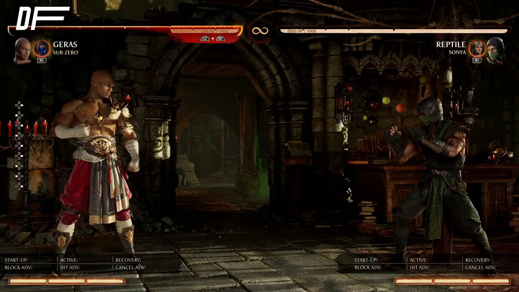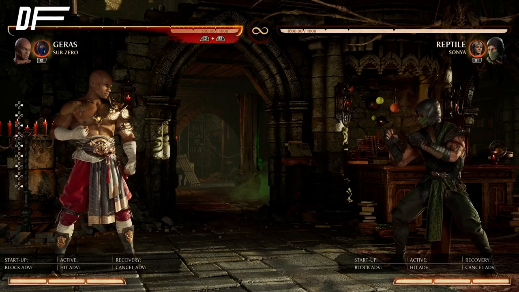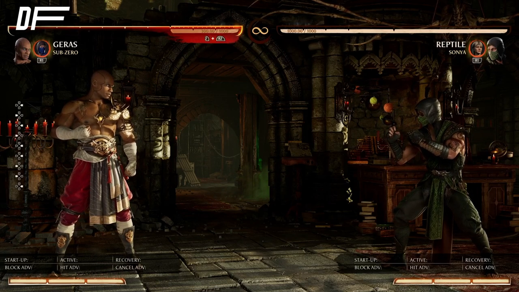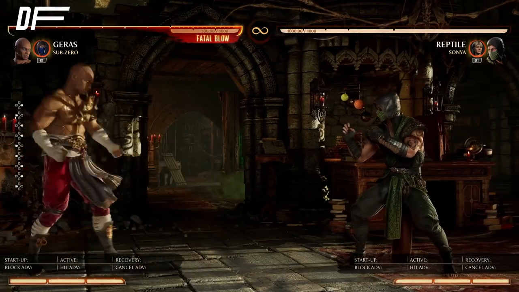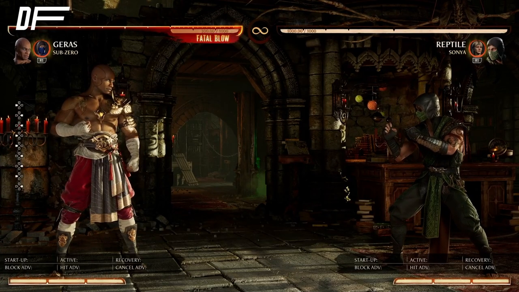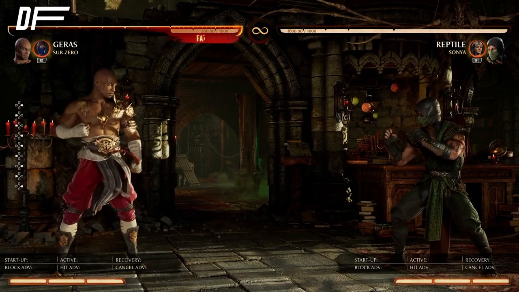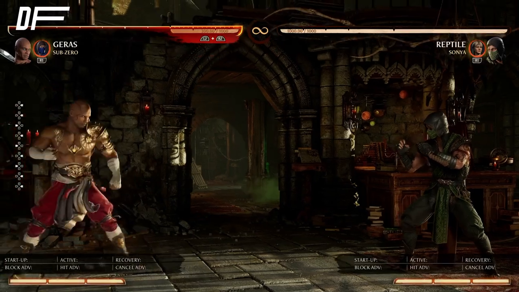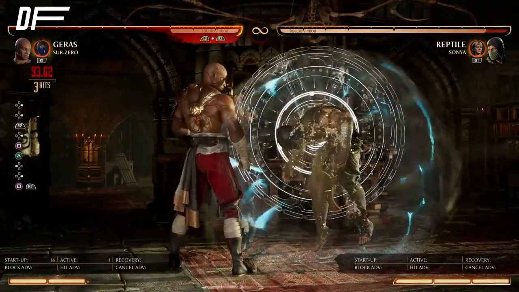Now that we've covered his strings, let's go over his special moves. This is what separates Geras from the rest of the cast, what makes him unique. No character in this game has the kind of special moves he has. So very unique, and we'll get into why and how to use them effectively. But first, he has this time stop, just like MK11.